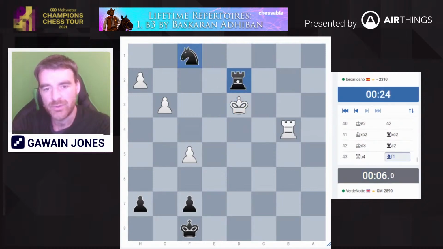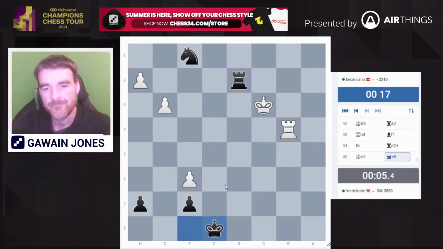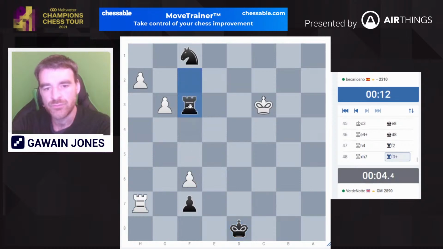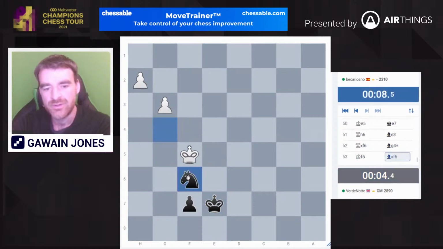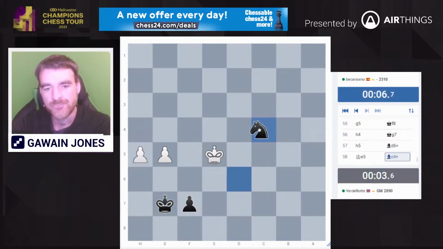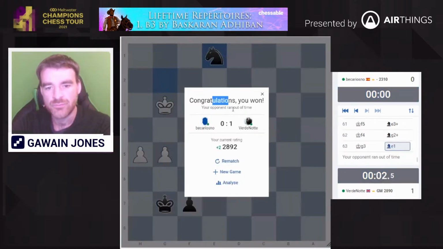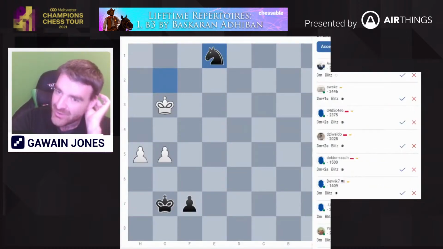I'm confident I'm winning, but also very close to being mated. I inadvertently defended against his pre-move idea. Not the most convincing win again. Must play faster.